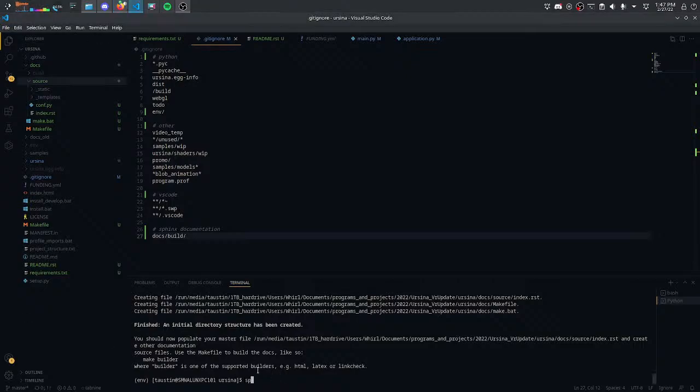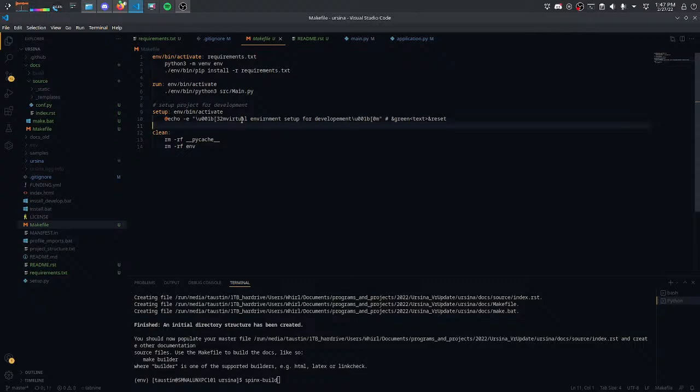So what I will do is a Sphinx build, and that will rely on this, more or less, which will automatically enter it for me, and I will copy and paste that in.